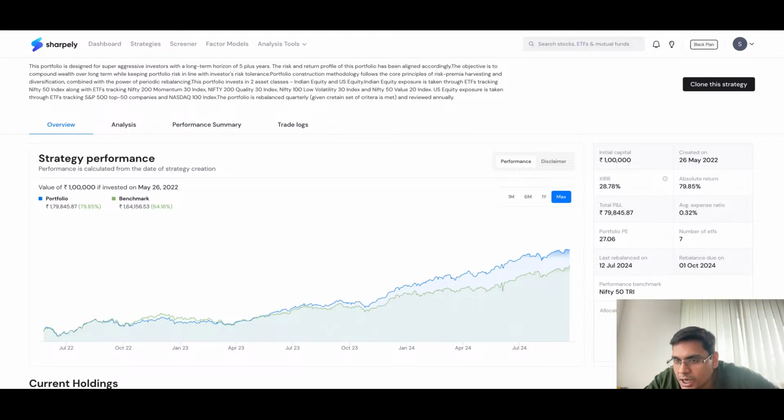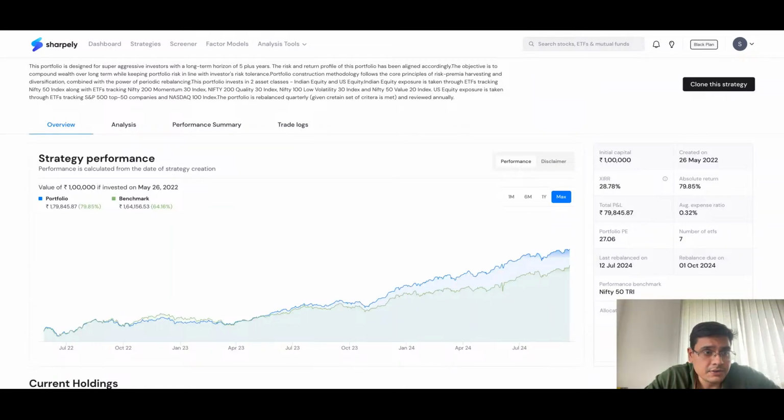Is there something in Sharply which can help us to know when it would be better to shift away from stocks? One is obviously the sector rotation chart, which you can use. And it depends on your style, right? If your style is momentum, you can use the sector rotation chart and see if it's weakening, moving to the weakening quadrant, you can move out.